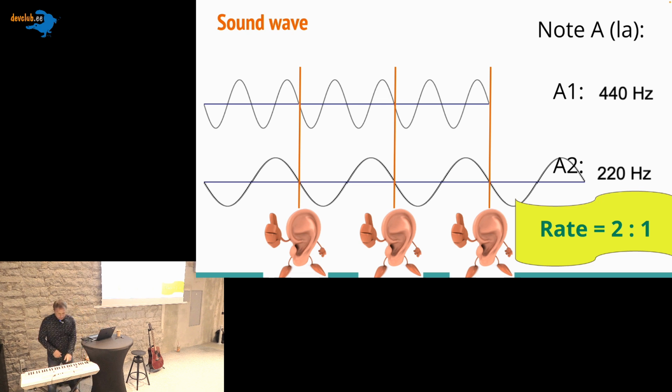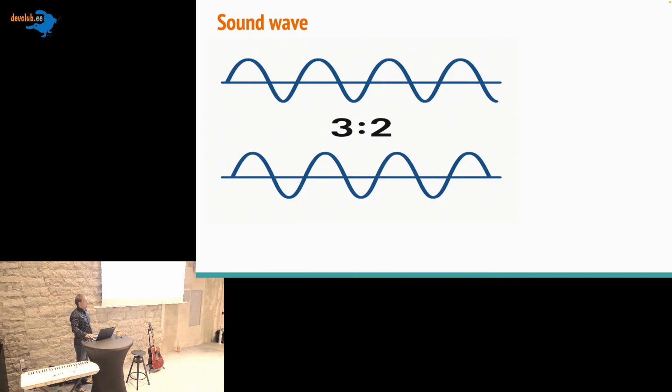If you take a La and yet another La, not this one, but this one, they are also very similar, and the ratio is 4 to 1. This was 2 to 1, this is 4 to 1, like powers of 2. And just in case, if you take slightly different sound waves with a ratio not 2 to 1 but 3 to 2, for example, they also sound good together. Not so well, but quite good, like this. This is 3 to 2. Not perfect, but still good.